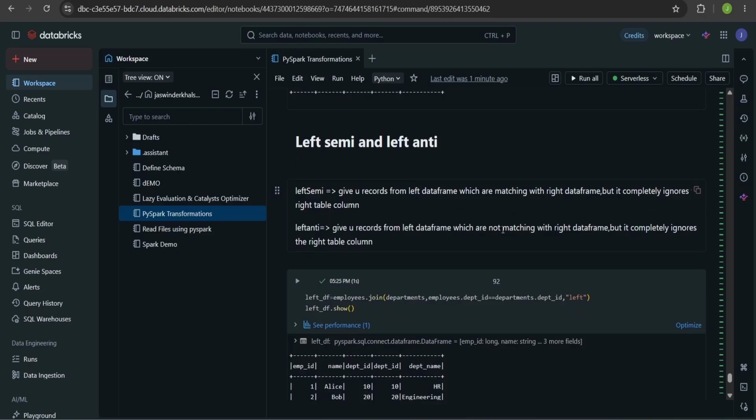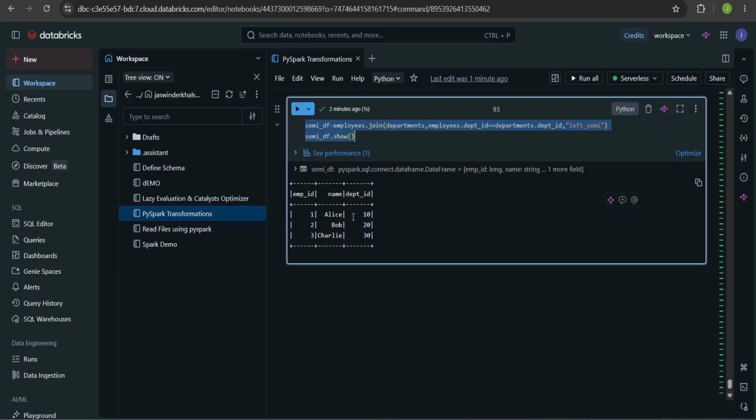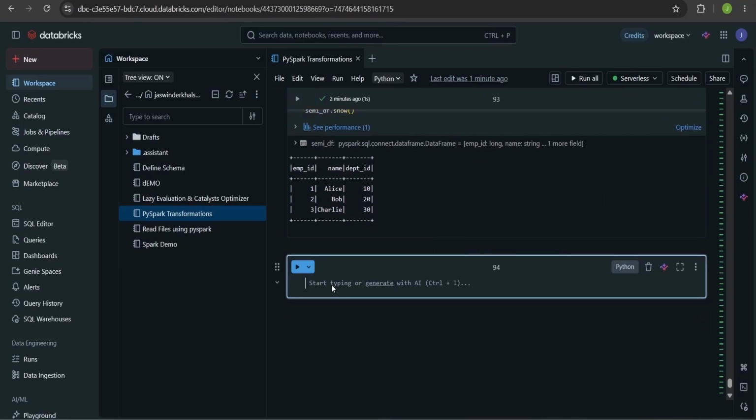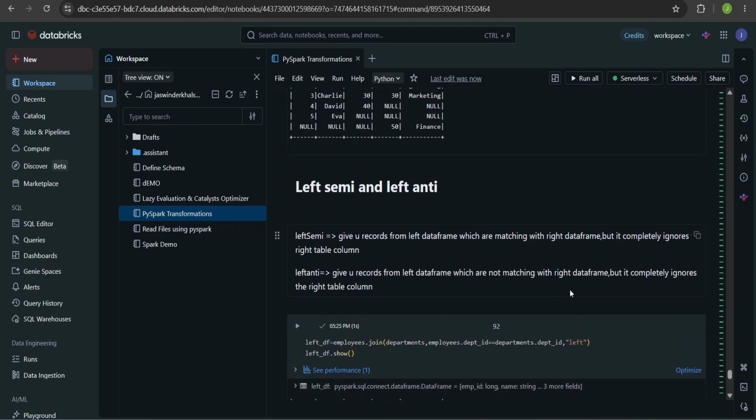Okay, now let's implement left anti as well. We just copy paste this one below. And then I will say anti instead of semi, here also I will say anti, and then here also I will say left anti. Perfect. Let me show you now. So as per the definition, it will give you the records from the left data frame.